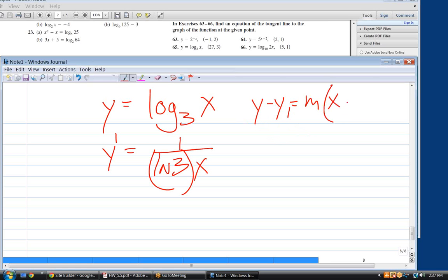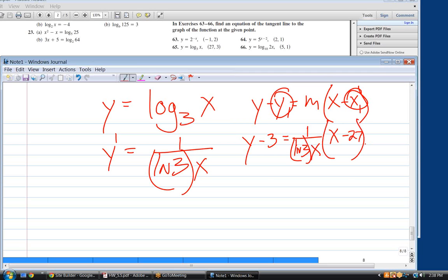And let's try it here just to see whether it makes it simpler. Notice we're not going to have to solve for b. We've solved for the slope, and we have our 2 points. So we can come up with the equation in one step. So what is it? So we have y minus 3 equals 1 over our slope there, and then we have x minus 27. There you go. And in some circles, that would be the final answer.